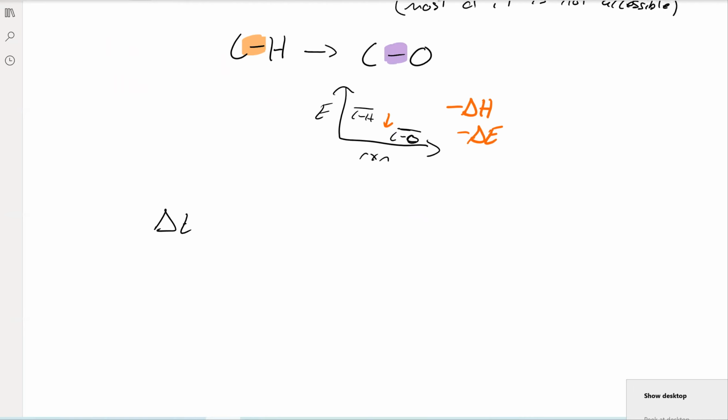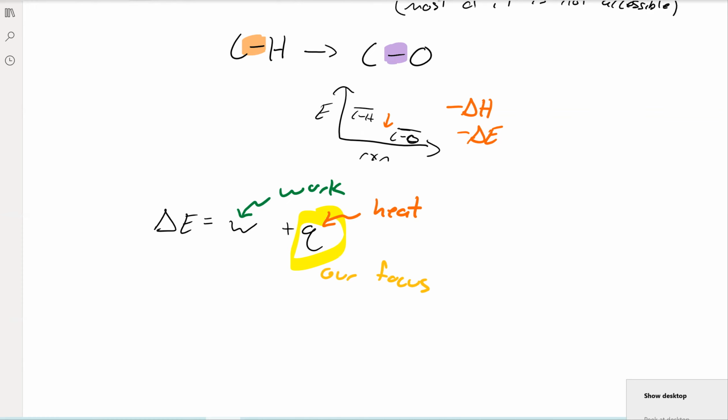In terms of the change in energy, it can be quantified as two main things, as W or Q. So W is work, right? So something can do work, and that's a form of energy, right? Anytime something does work, it itself is going to lose energy, right? That kind of thing. And then Q is heat. Right, this is what's going to be our focus. If something feels hot, the fire is hot, it's releasing energy to the environment, that kind of thing.